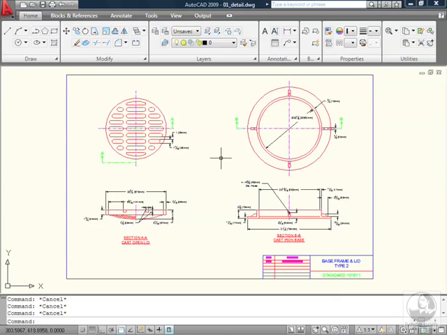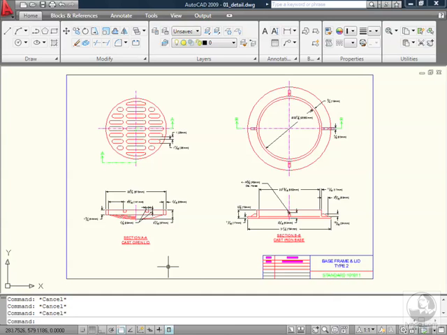Another way to access and launch commands in AutoCAD is by using the command line. If we look down at the bottom of the screen, the command line is right down here. Now, the command line is considered old school AutoCAD. This is the way we entered our commands in the old days. The main drawback to using the command line today is that everything must be entered through the keyboard, so it involves a lot of typing. Now, the command line is not the most efficient way to work anymore, but it is still functional.